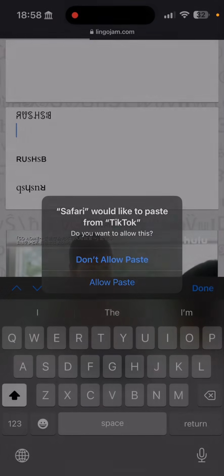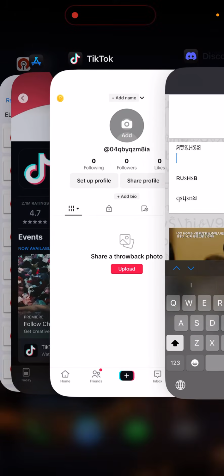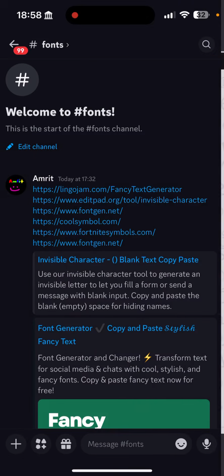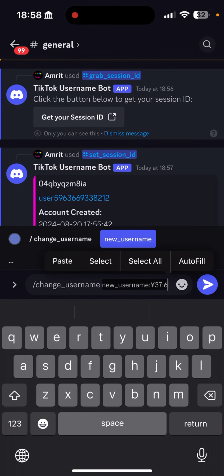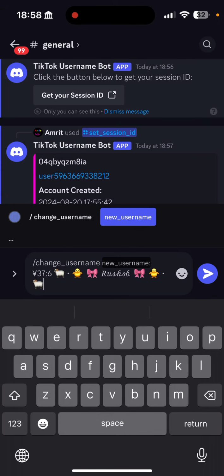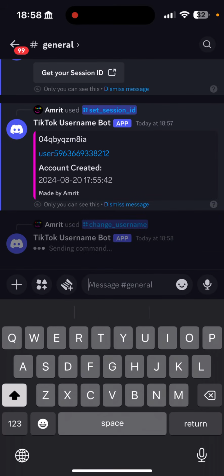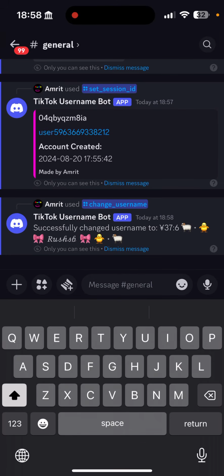Let's just do this. Let's cut that. Go back to the server and go to here. And let's paste that in here. Alright, so now you can click change username, press enter, and there we go, boom, it's done.